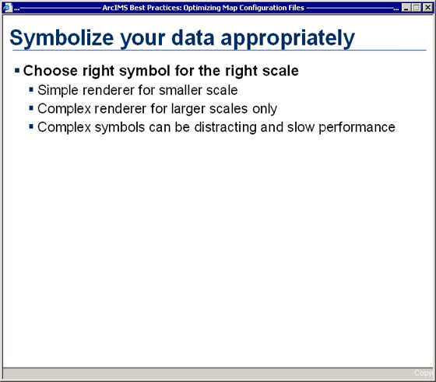Symbolizing features in this way takes the spatial server more time. It must open the feature table and cycle through each record to determine which color or symbol to use. If you have a layer with thousands of features, this process can be slow. Therefore, you only want to use complex rendering when only a small subset of features is displayed. You should pick symbols which are appropriate for the scale. The more complex the symbol, the longer it takes to draw. Also, a symbol may be distracting when the map is at a small scale.